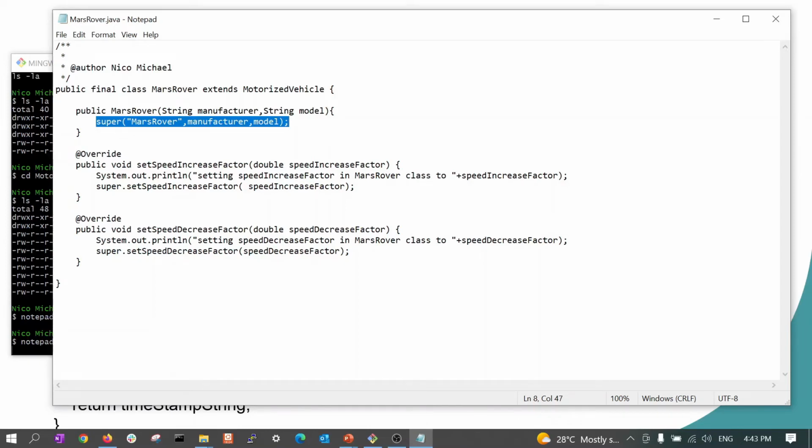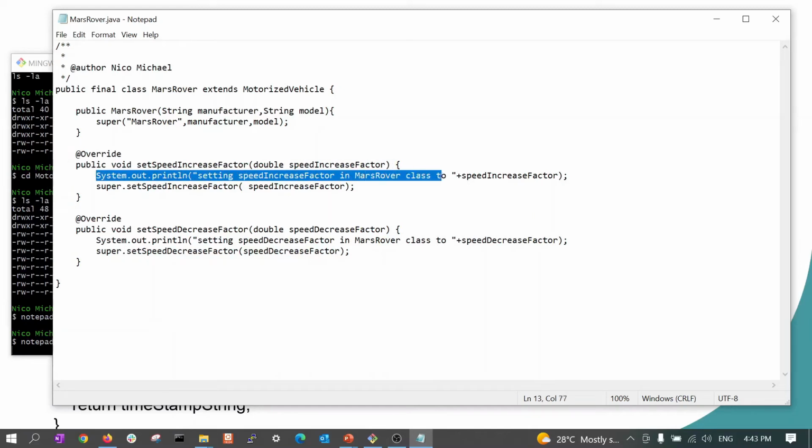Now, because I overrode this method and I don't want to rewrite all the code for this method, what I'm doing here is I'm writing a message. So when this constructor gets called, it's going to say speed increase factor in Mars rover class set to that, and not the superclass's method. It's going to display this.